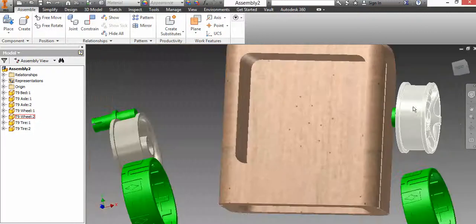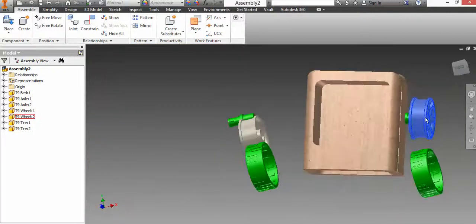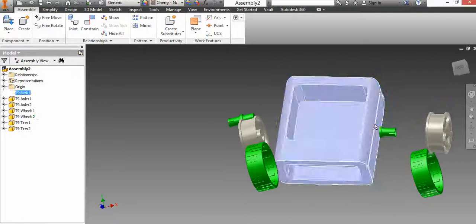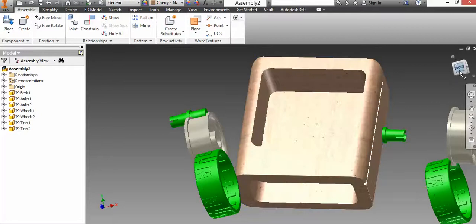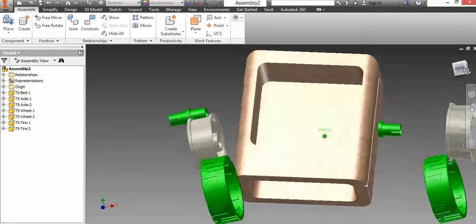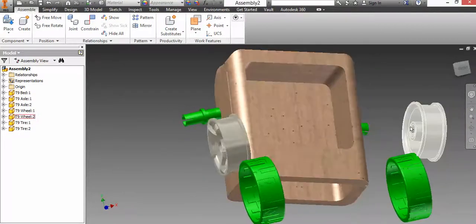All I've done so far though is lock that rim and the axes together. The rim can slide back and forth, and this is the one that students forget to do quite a bit. So what I'm going to do now is zoom in so that I get to this little line right here, which is going to be locked in with this line right there.